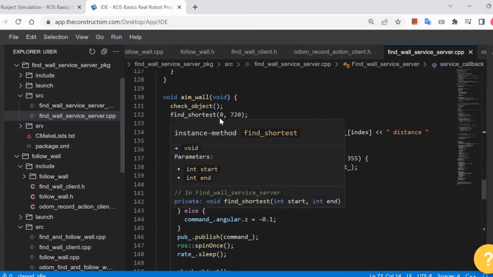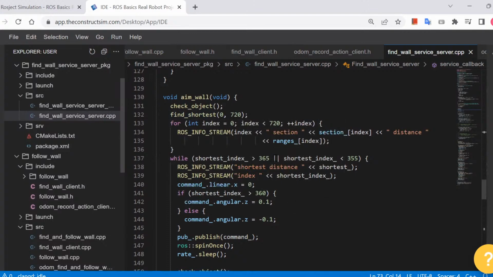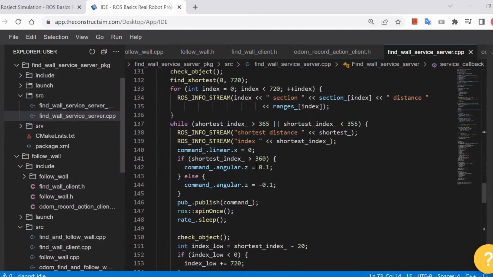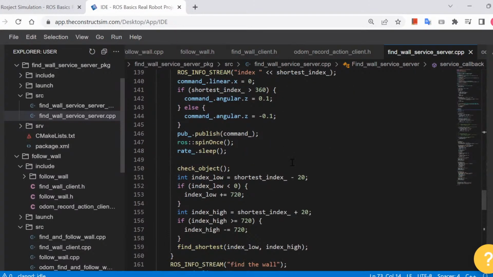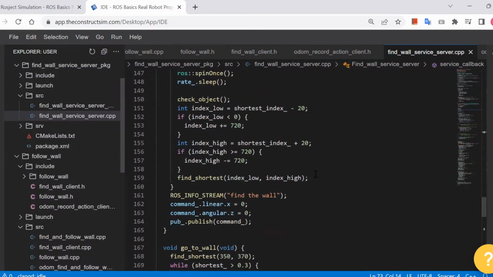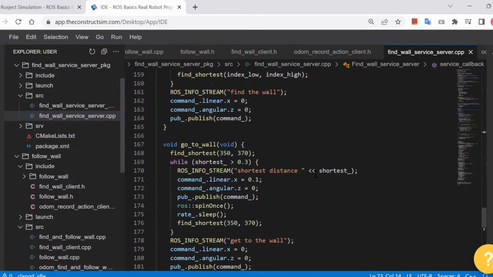Then we find the shortest, going through the whole range, and we make a turn here toward the shortest, and every step until the shortest index is 360, which means we are facing that direction. And then the next part is go to the wall.